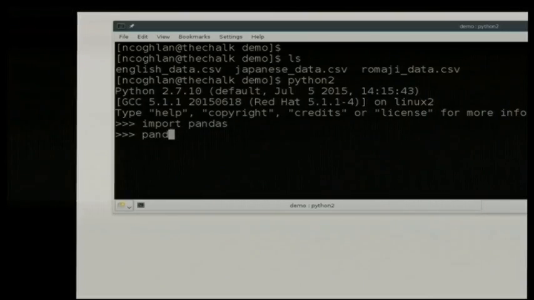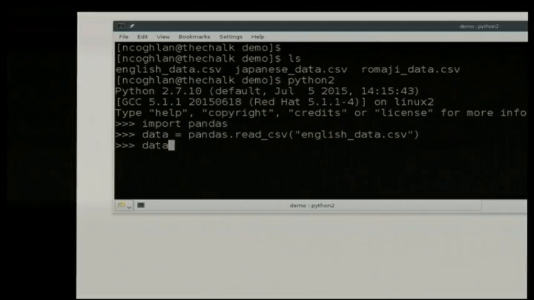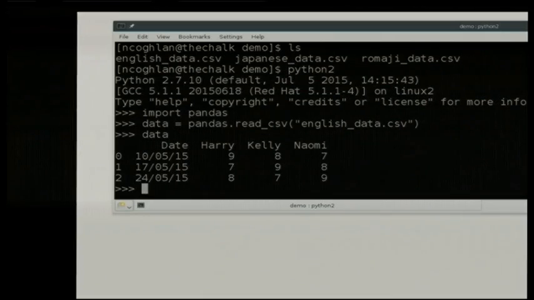We have some CSV files, so let's read our English data. It helps if I actually store the data somewhere. There we go. Okay, so we've got our data file of student data results.